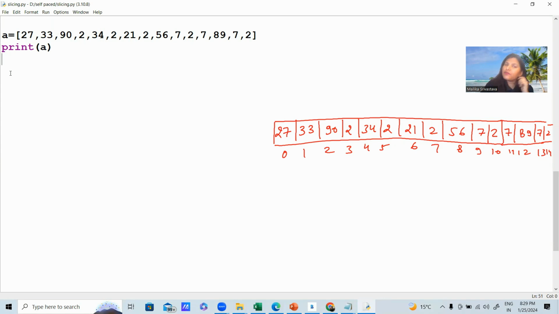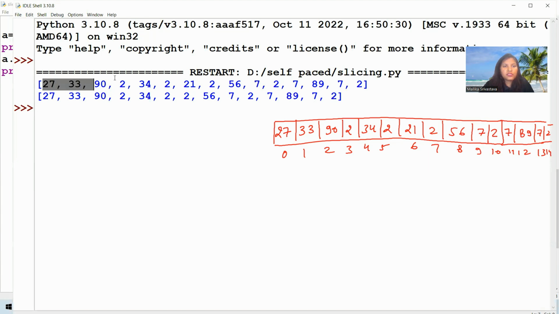First of all, I'm going to use my remove function, and I want to remove this 21 from here. So a dot remove, list name dot remove. What do you want to remove? I want to remove this 21 from here. After removing it, I want to print the value. And you can see we have only a single 21 here. Run this code and you can see this is the previous one, and after that we removed this 21 out of it.